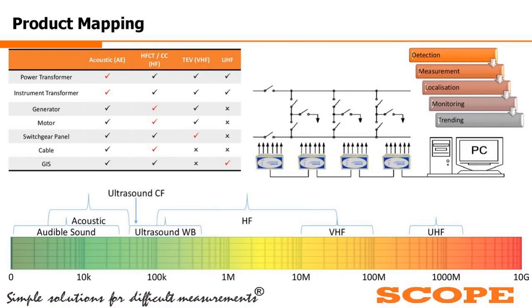Now comes our monitoring systems. These are continuous monitoring systems. That is the sensors. So suppose this is a case. This is just a generic case. Suppose the sensors are there. Depending upon the kind of application that you have, just like we discussed, in cable you need RFCT, in a generator motor you need coupling capacitors, and in transformer you need either a tap, 10 delta test tap kind of a sensor, or you can also use HFCT kind of sensors around the neutral winding, around the neutral bushing.